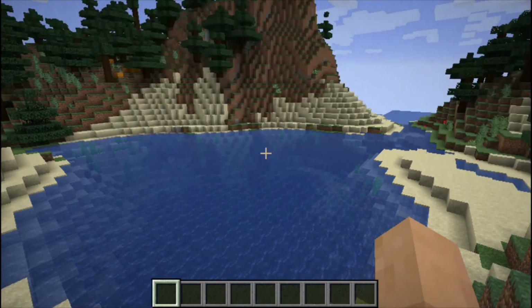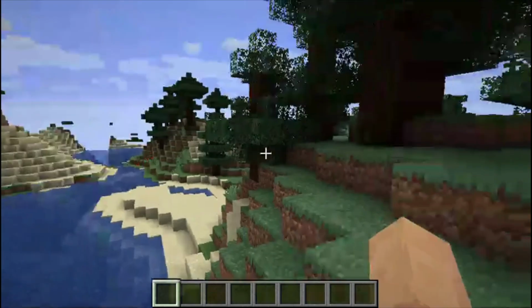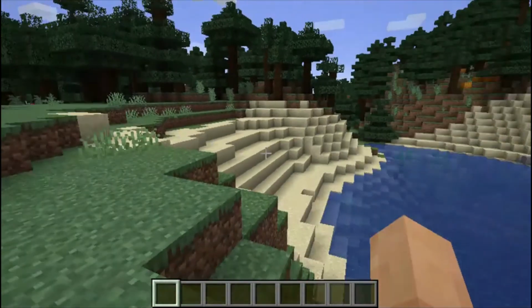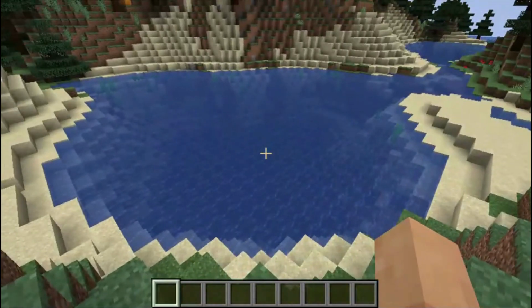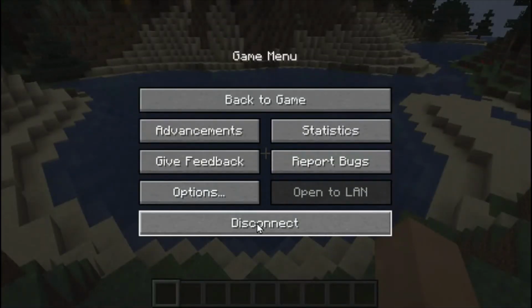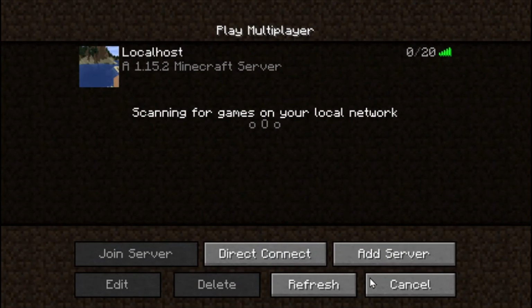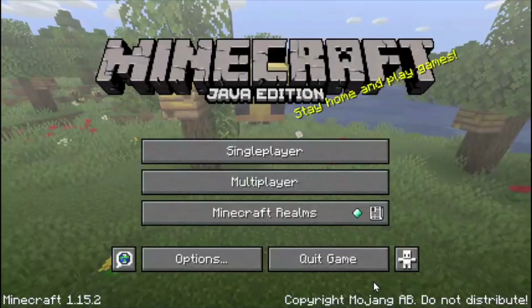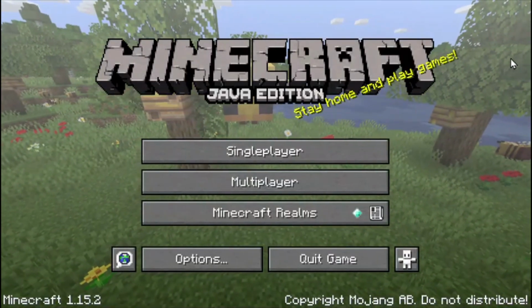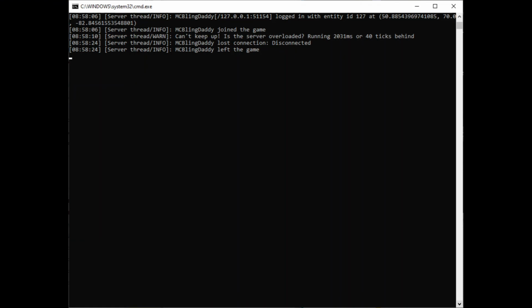Although we're in multiplayer mode here, still, be sure to quit from the single player client if you're using the same world you want to use for the server before you start the server. This is what the server shows for logins and logouts. Be sure to stop the server before you use the same world in the single player mode, or you may end up losing or corrupting data.